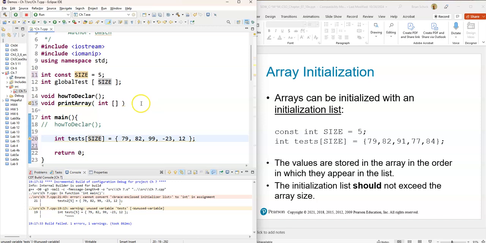Let's do it better. Let's do it this way. Int size, int array. It's like R. Is that how it's done? We'll find out.